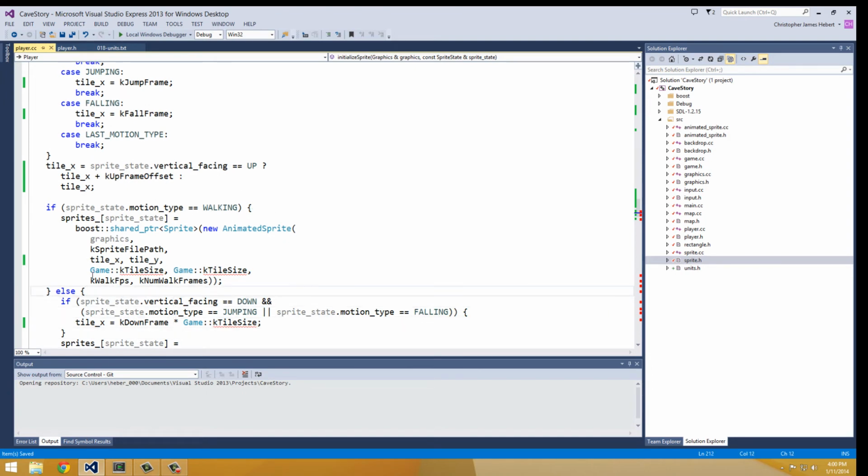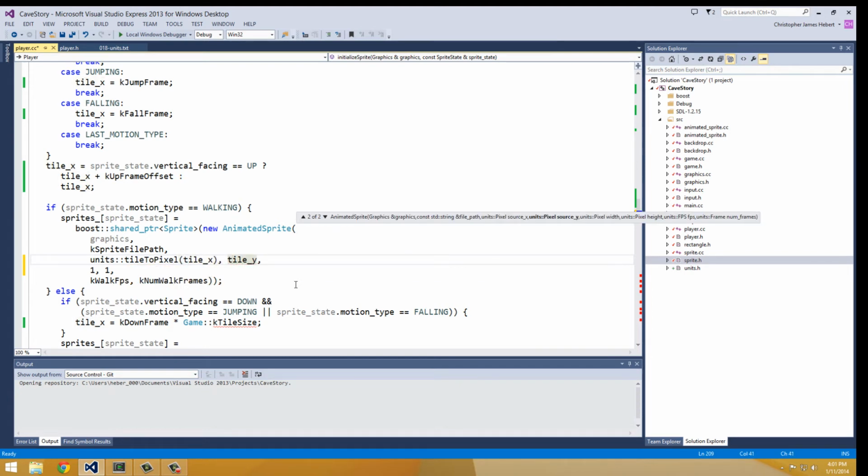Here we're actually using game k tile size by itself, so we can't just get rid of it. But this is essentially one tile unit, so we can change this to 1. Of course, we need to convert all these, and we can change this to 1. But let's convert these. So this will be units tile to pixel. And these ones will be wrapped in a units tile to pixel as well.